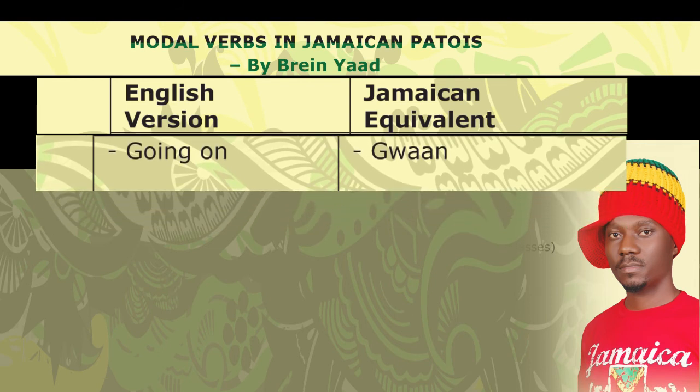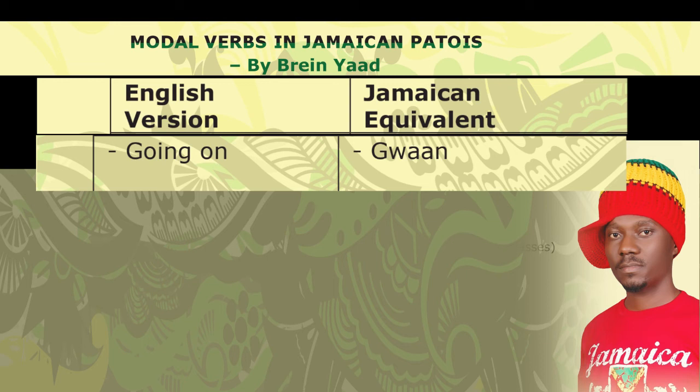Then we have going on. Going on is gwan still. It's a combination of two words, going and the preposition on. Remember, in Jamaican, instead of on, we say an. And under normal circumstances, on is pan. When a Jamaican says, "Sit down pan chair," it means sit down on chair. But we can as well use an to mean on. That's why we have gwan to mean going on. Wagwan. That last an is for on. You combine going and on.